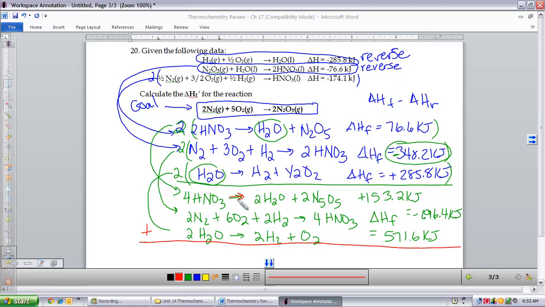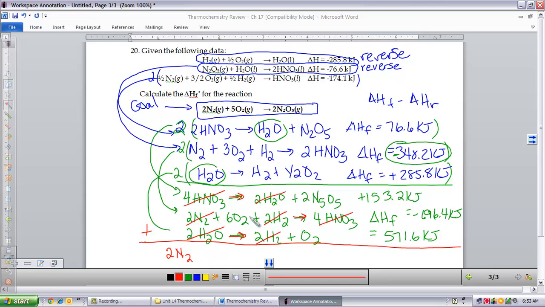Okay, now that I'm here, I'm going to take all these equations and add them together. But before I do that, let's start canceling. You can think of these arrows, or "will produce" signs, as kind of like an equals. So everything on the left we can compare to what's on the right to see what cancels. I do have 2 moles of water on the left and 2 moles on the right, so I don't need to rewrite that. I have 4 moles of nitric acid on the left and 4 moles on the right. I happen to have 2 moles of hydrogen on the left and 2 moles of hydrogen on the right. So let's see what we have left.